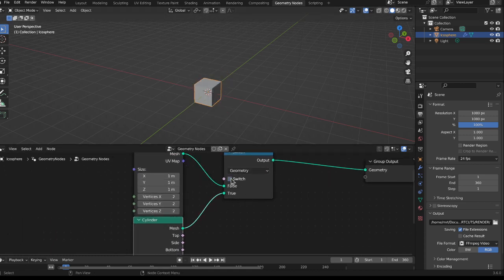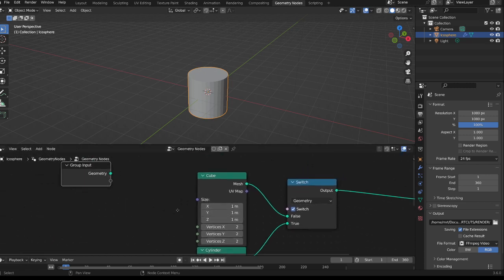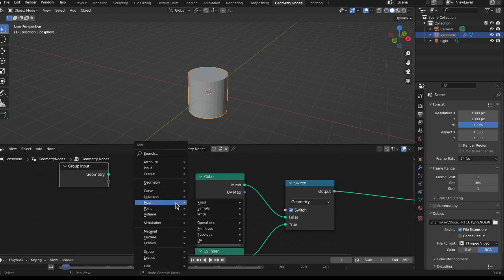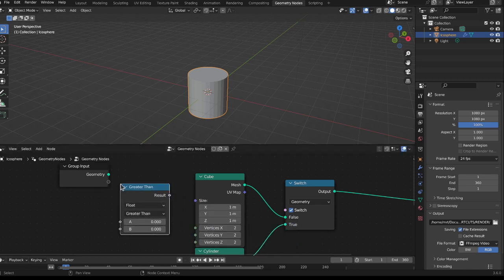So in this case, I can switch between these, and I can manipulate this also by another value. You would remember that we were using the compare node. This was also here in math, Compare here, and we were comparing two numbers, and if A is greater than B, then it gives a result.